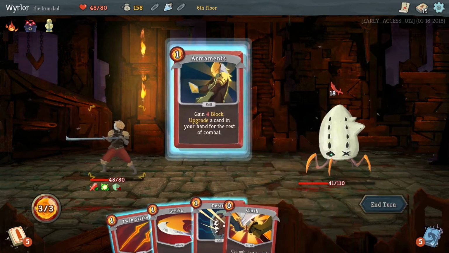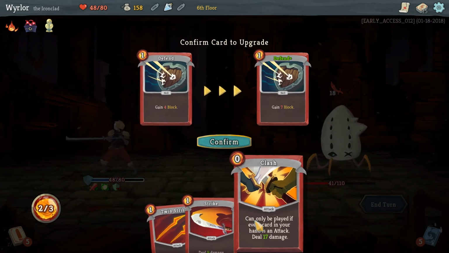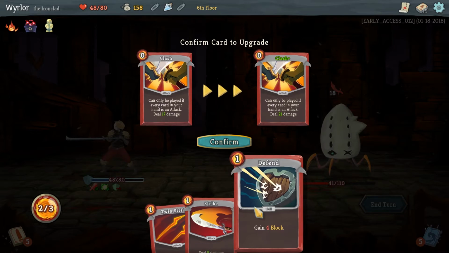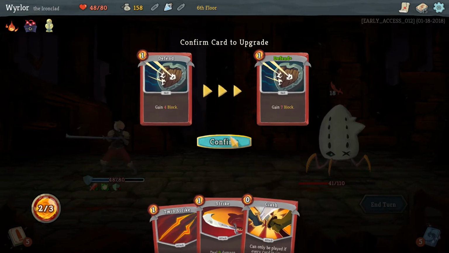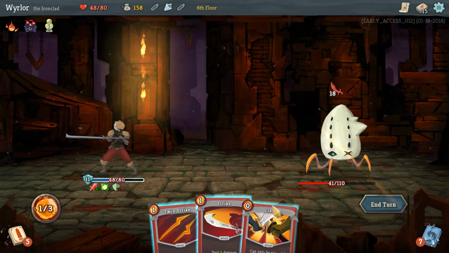So let's Armaments. Well, how much is it going to upgrade? That's 3 extra block, so it's going to give us what? 12 total block? As opposed to 4 damage. I don't think we can lethal him here, so I think the correct play is to upgrade Defend. Get a better shield.